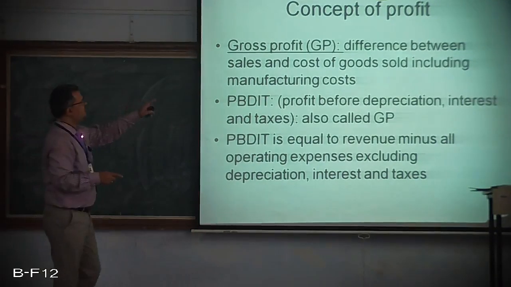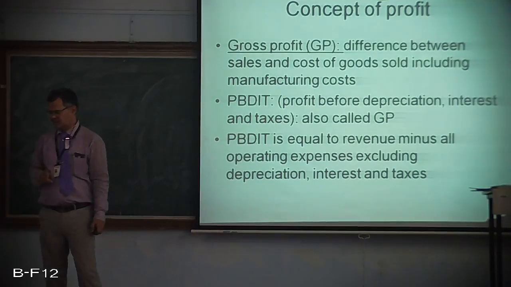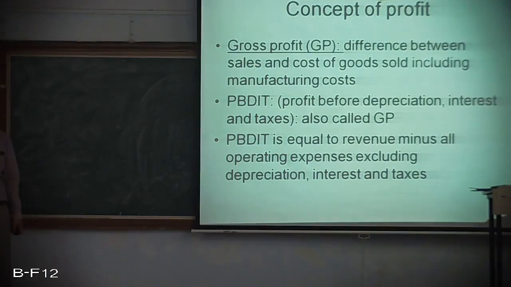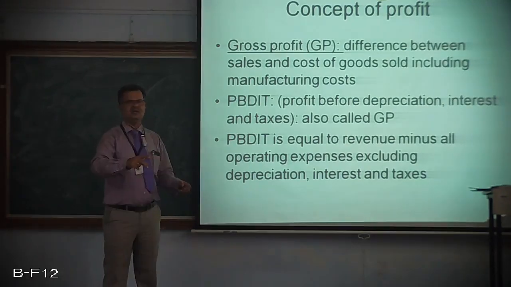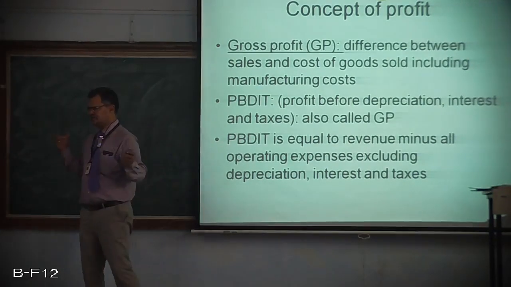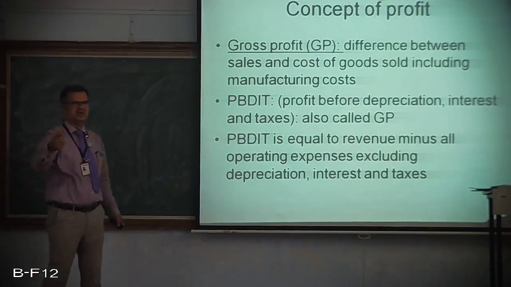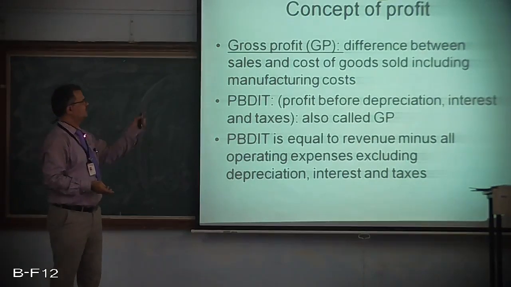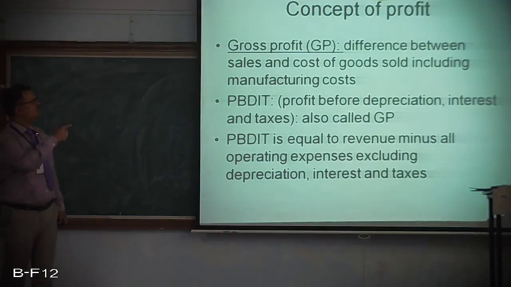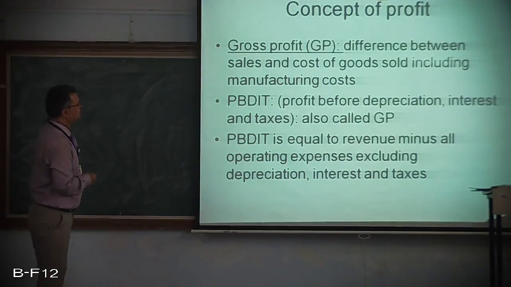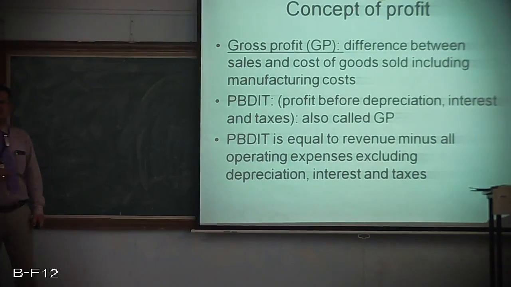So it's the difference between sales and the cost of goods sold. Cost is how much expense is involved in selling the goods, that is sales commission, distribution cost, administrative expenses, and those things. Of course, you can't straight away take a product and give it to anyone. You're not going to directly sell it, so it involves a lot of expense to sell it. So basically, gross profit is the difference between the sales and the cost of goods sold, including the manufacturing costs.